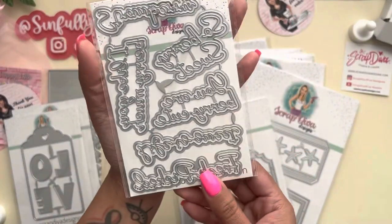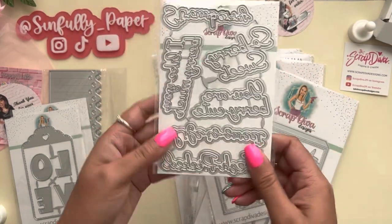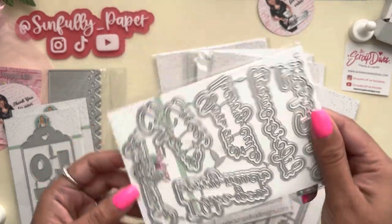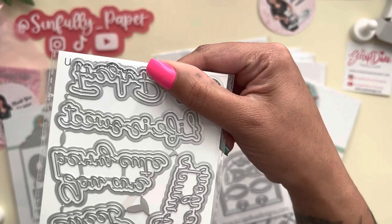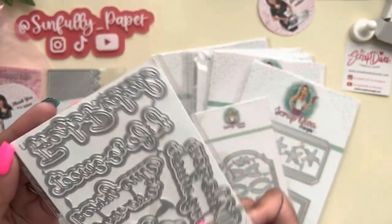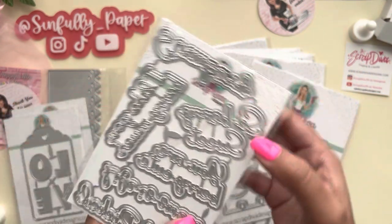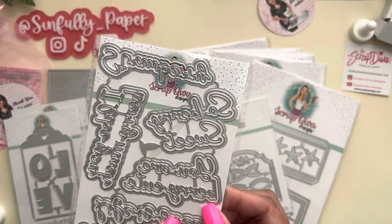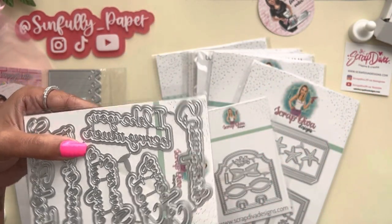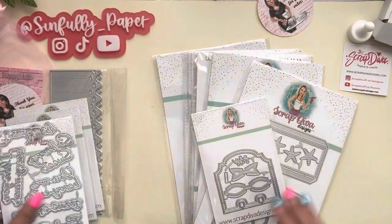I got the strawberry sentiment — I did get the strawberry mini album and strawberry shakers but I didn't grab the sentiments, I think they were sold out when I ordered. This one says 'strawberry,' 'I like you berry much,' 'fresh picked,' 'life is sweet,' 'you are very cute,' and 'so berry sweet' — I was bragging I could read things and almost couldn't!